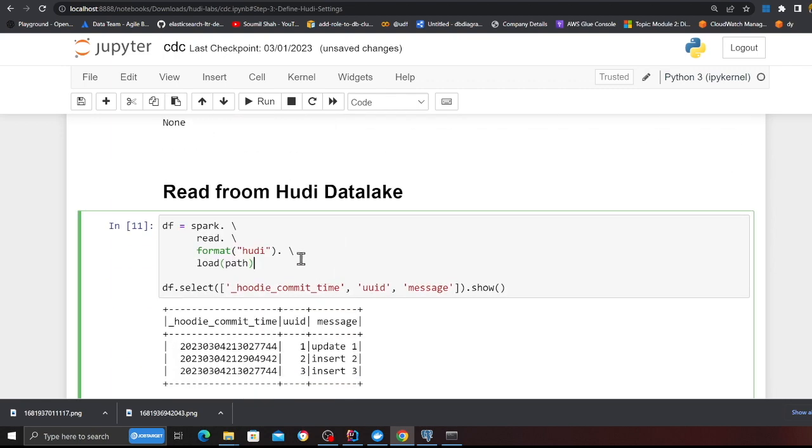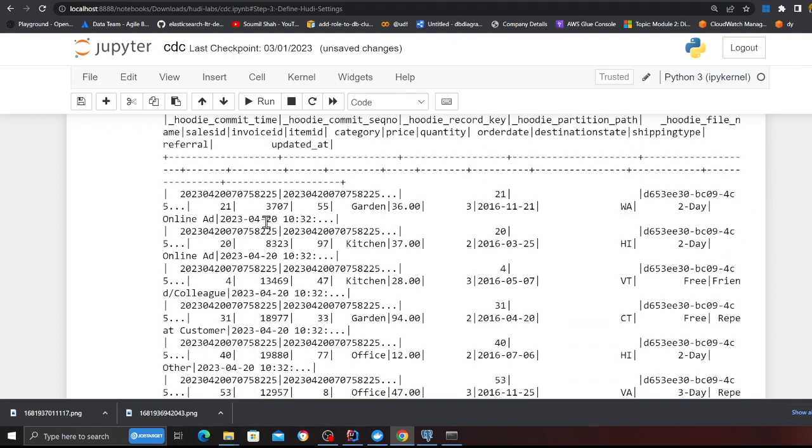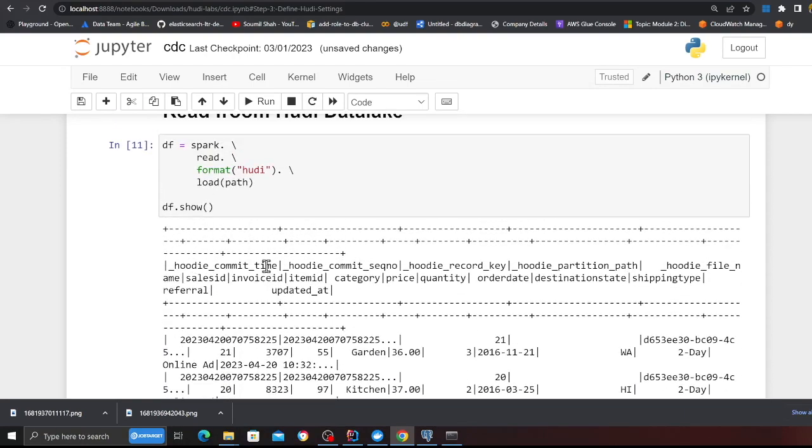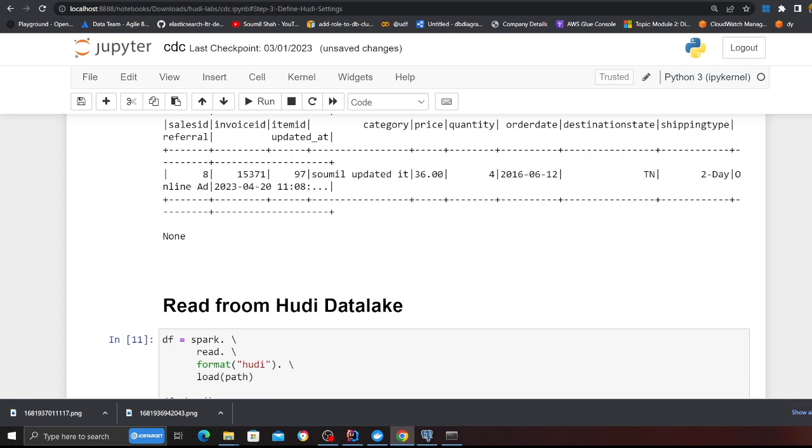Now, I can read from the Hudi data lake as well. Here you can see all the data from the Hudi data lake. The steps should make sense. Essentially, we were able to get the inserts and updates from a source database, and we were able to get them incrementally. We are not scanning the entire table every time, because as the table size grows, for a massive table you don't want to scan the entire table. It takes more and more time to process data, you're wasting resources, and you're also paying more cost because you're processing the same data again and again.